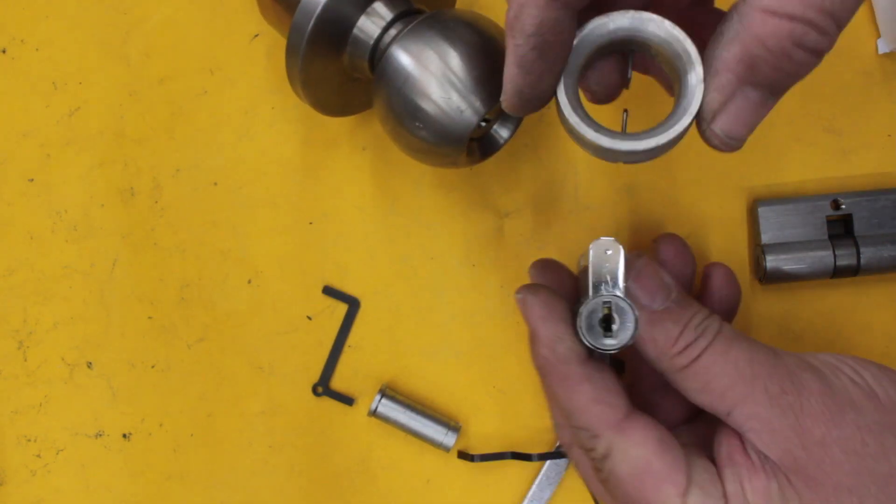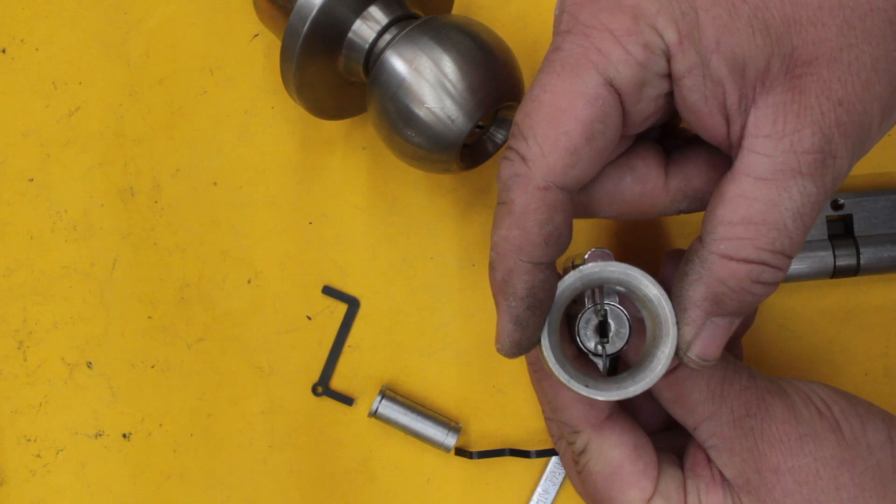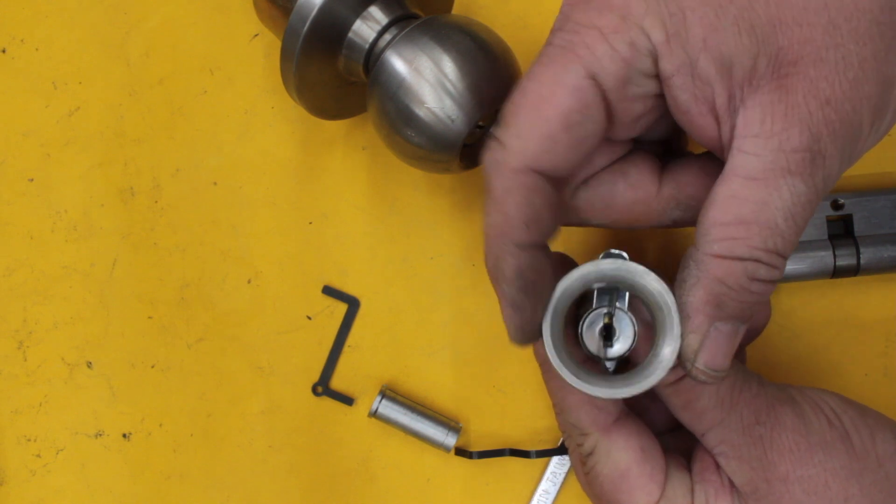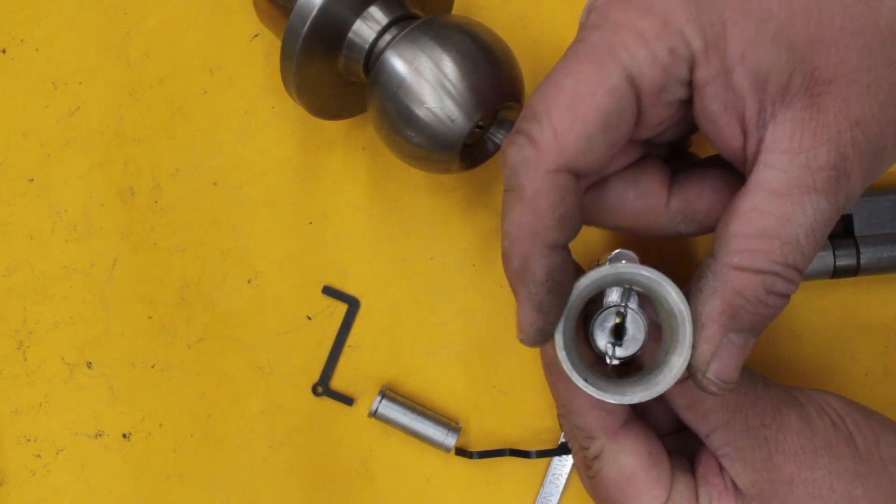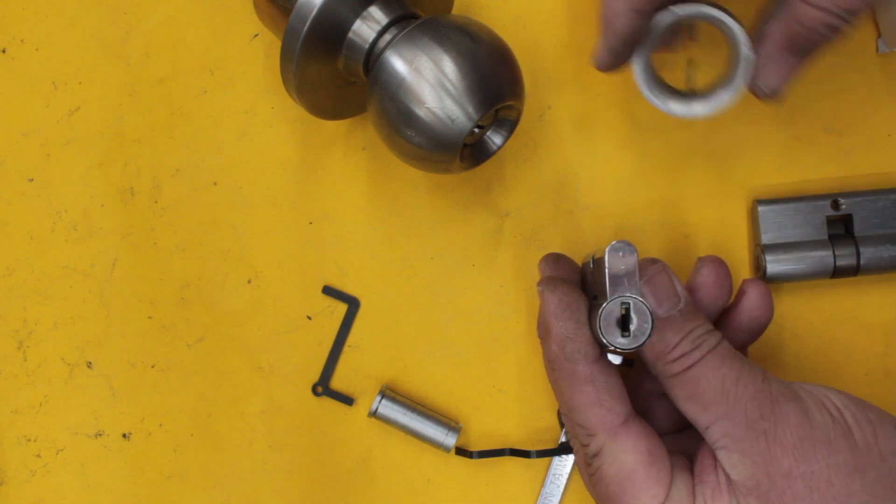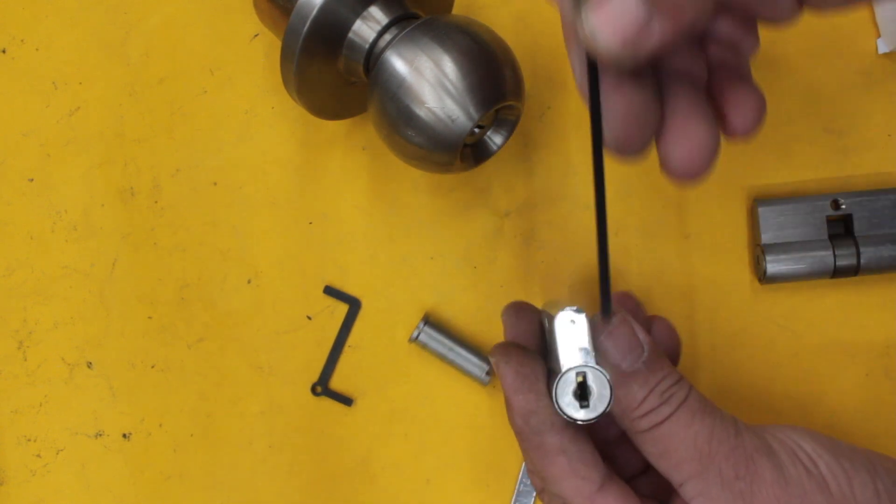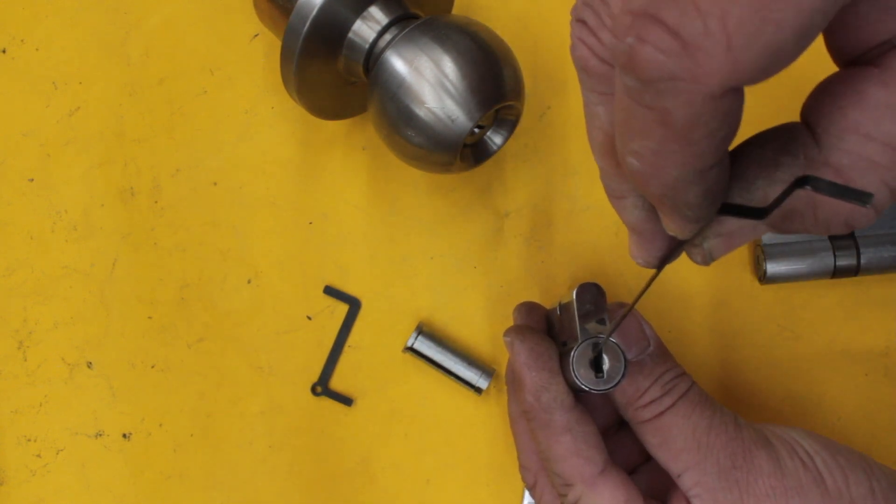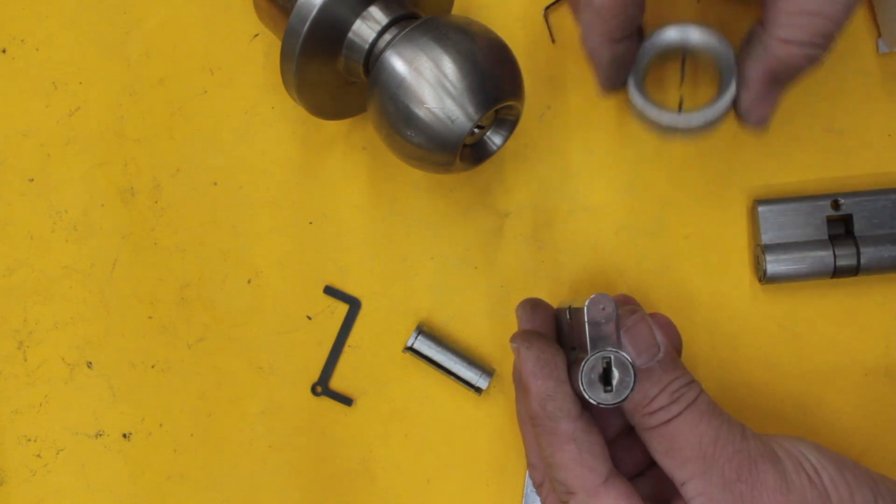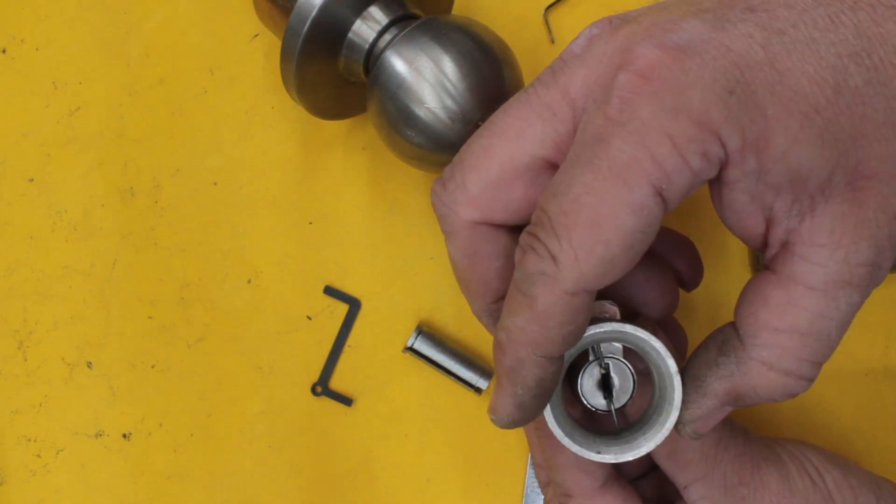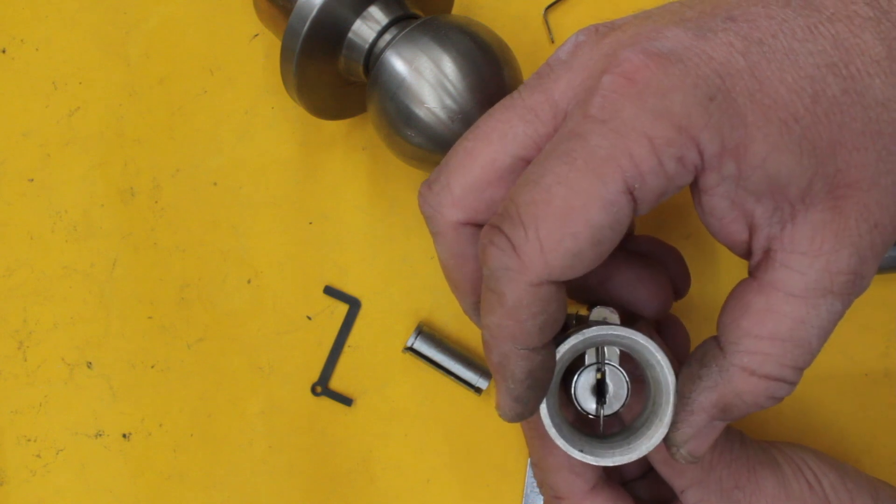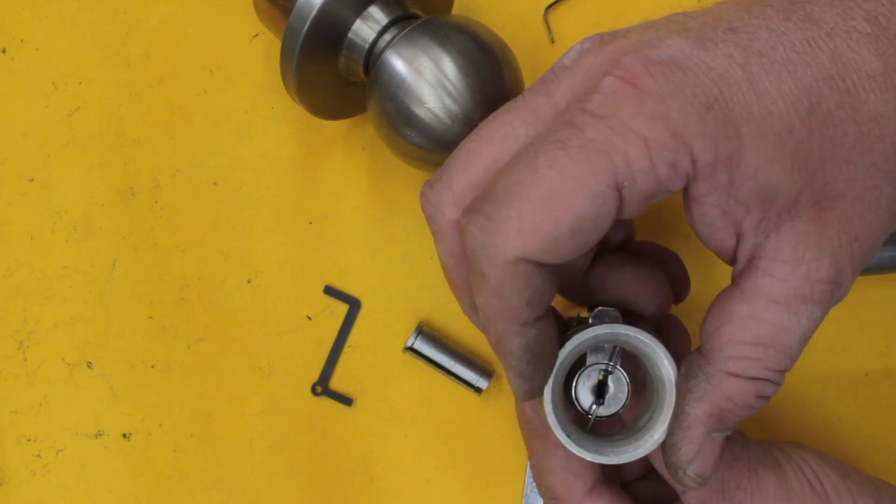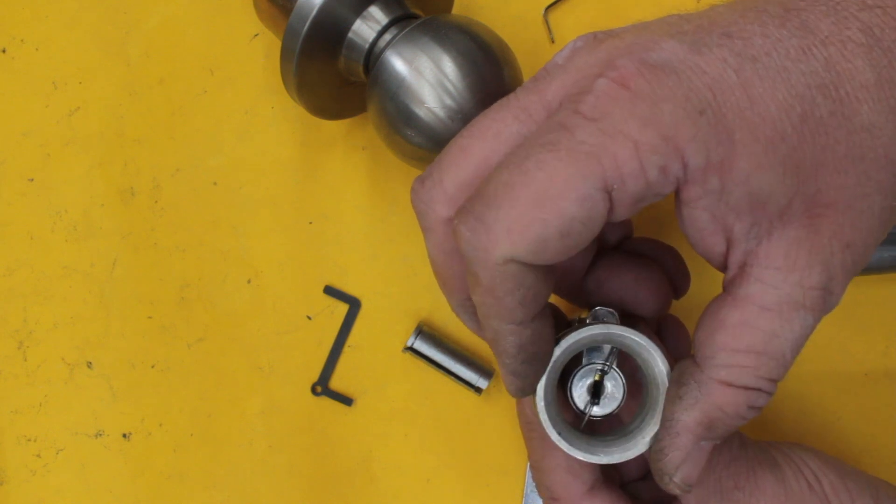Another point here with this double-sided tension tool where it comes in handy is wafer locks or disc locks. They go in there just nicely on this particular example. It's got like a little shoulder here - so you've got your face cap and your actual plug has like a little die-cast shoulder there. So when you put it in there, you're not actually getting to the discs, so you can't put it in too far to start to mess you up with the discs, so it works good on that.